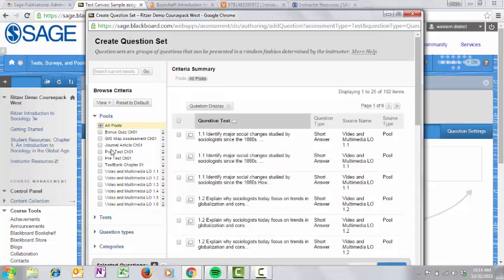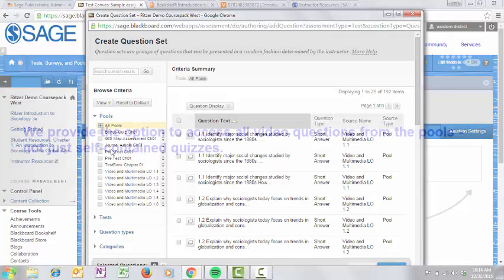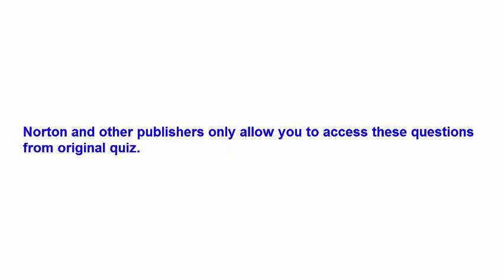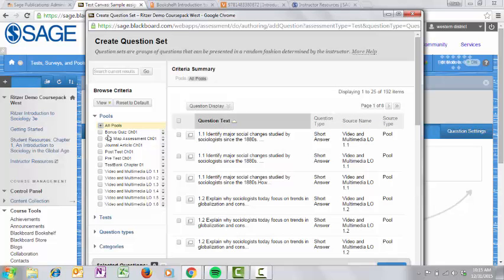In some cases, an instructor might want to assign videos or exercises for certain chapters, but hold off on testing students until they actually issue an exam. By using this feature and pulling from the question pools, they can do that. This is another differentiator from other publishers, including Norton. Their video quizzes are self-contained and do not give instructors the option to issue them elsewhere.